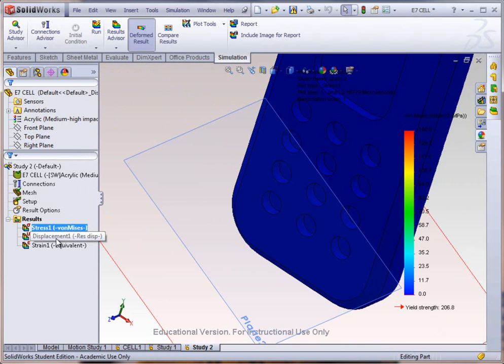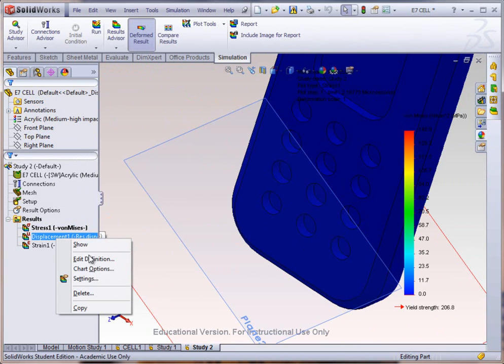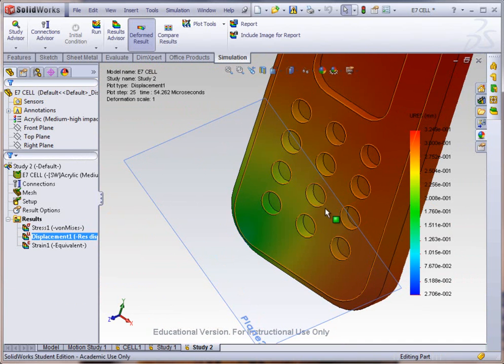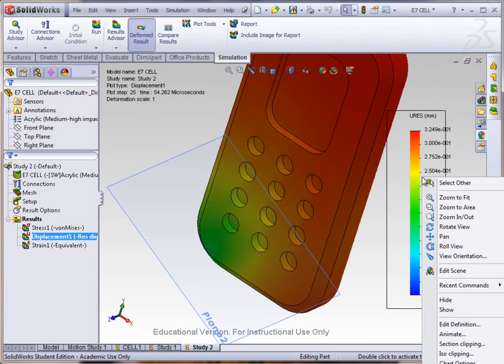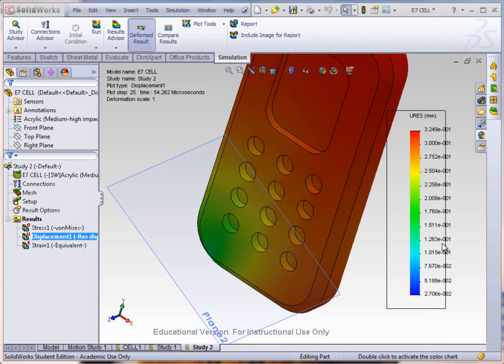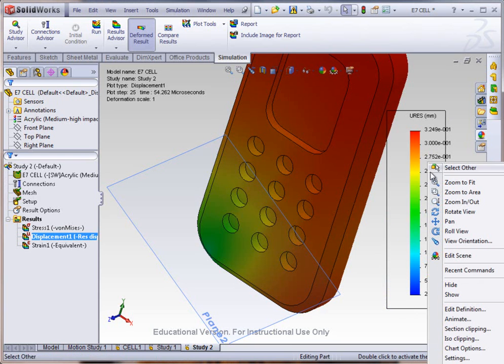Also, there's the displacement test. If you right click on that and show, it tells us where there's movement, in this case millimeters. It's in scientific notation, but as we could see, and here you can see it's in millimeters, and scientific notation just moved the decimal place over, and so there's very little, I believe that would be 0.003 movement.